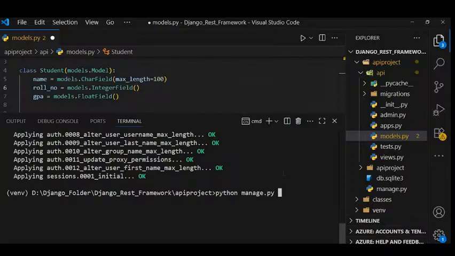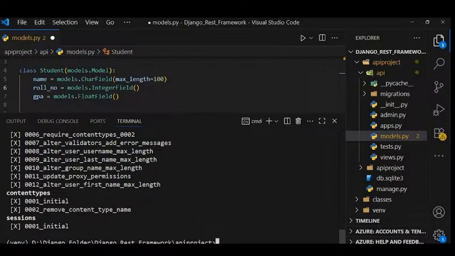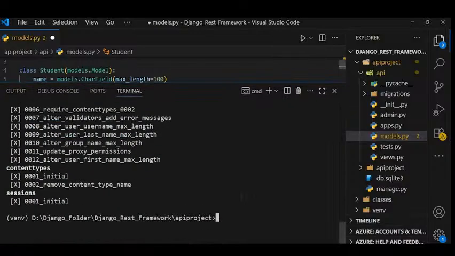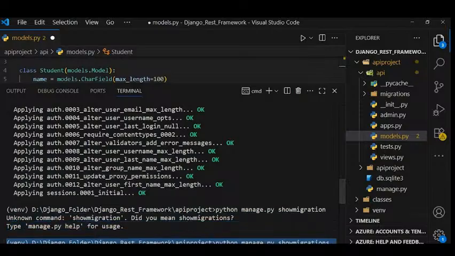After that, we have another command, showmigrations. As you see, the correct command is python manage.py showmigrations.